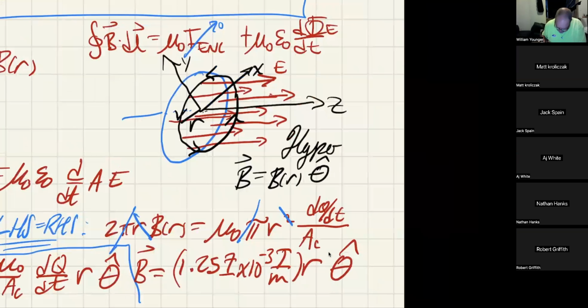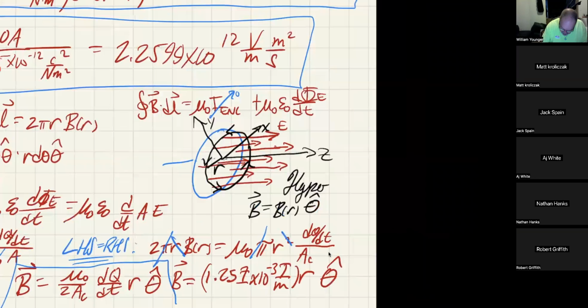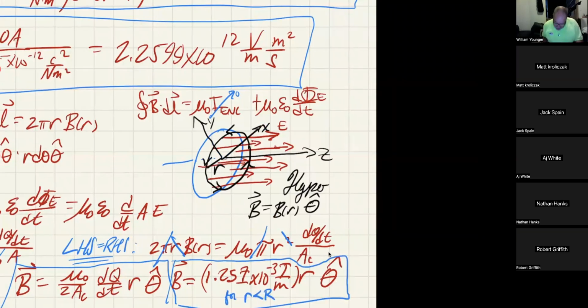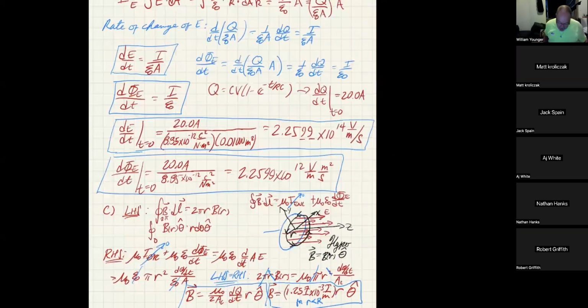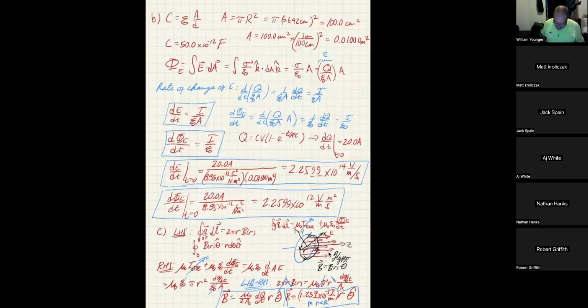So I'm going to box this off too. This is the numerical form of it. All I have to do, if I want to take a certain distance r less than big R, is multiply r by that 1.257, making sure r is in meters, and that will give me the magnetic field strength at that particular r less than big R. Does that make sense to everyone?